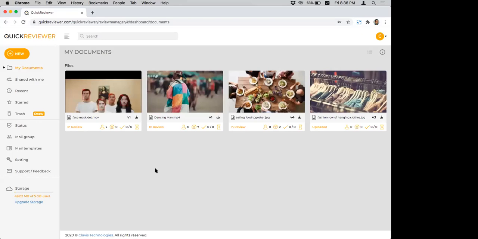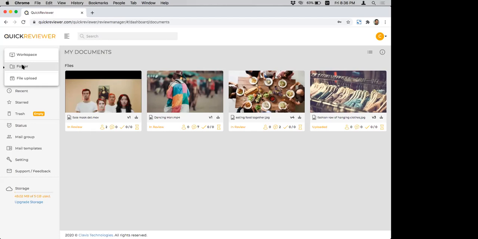So the first thing I want to tell you about is the new button, which is on the top left. Now, of course, this is what lets you create new workspaces, new folders, and upload files. We'll go into workspaces in the end, and I'll show you 2 ways of uploading files. One is by using this button, and the other is simple drag and drop.